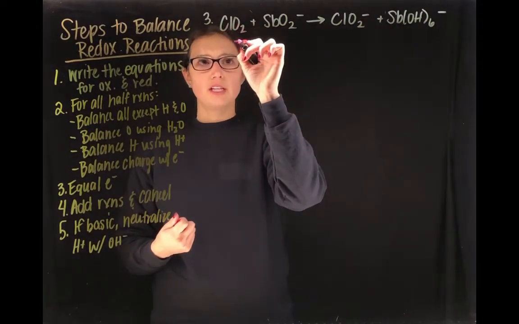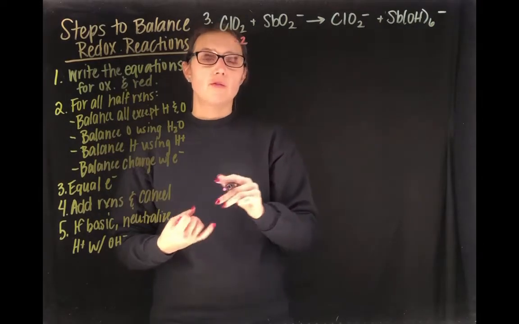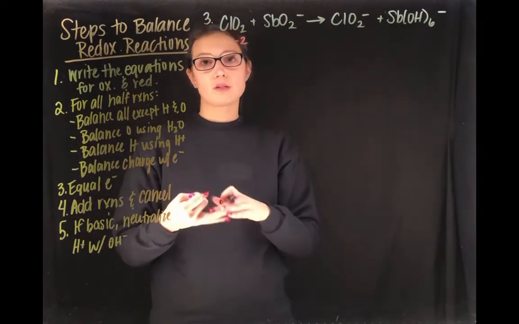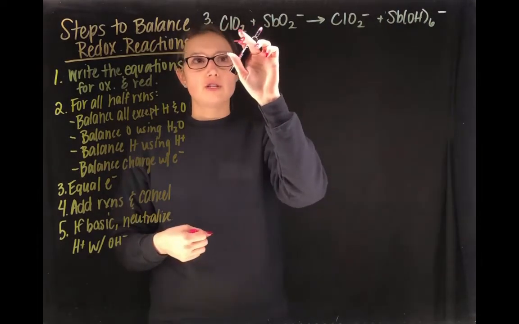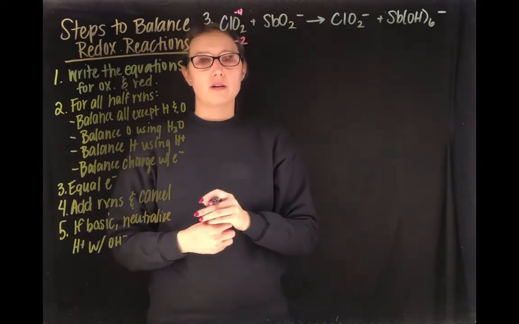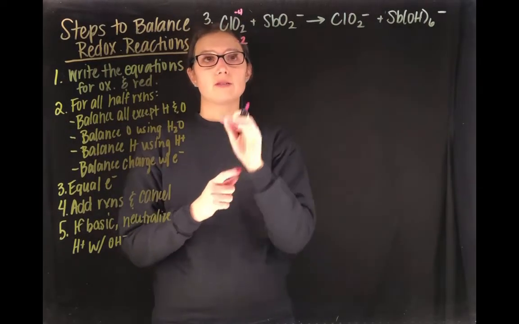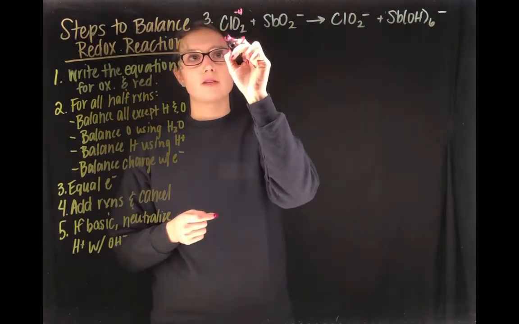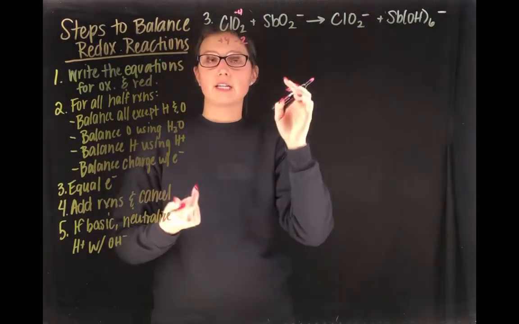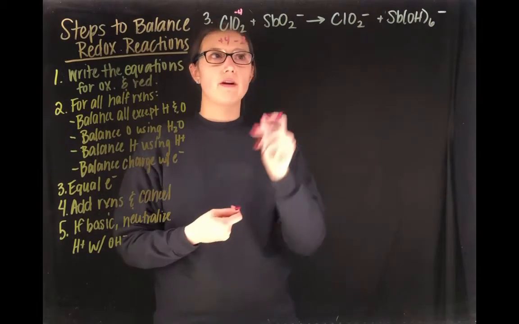Each oxygen here is -2. Remember that oxygen always carries a -2 charge unless it's in its elemental form or it's with fluorine. If each oxygen is -2, that gives the total oxygen, the O2, -4, which means that Cl must be +4. Remember that unless it's an ion, it should always add up to equal 0.